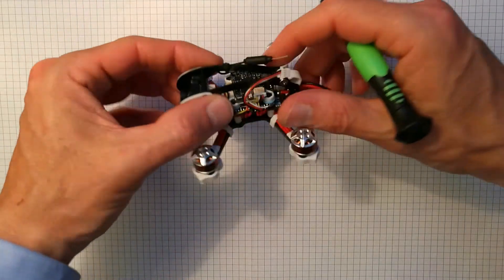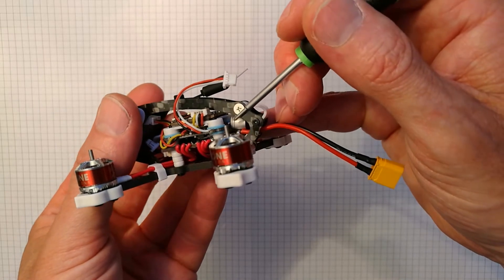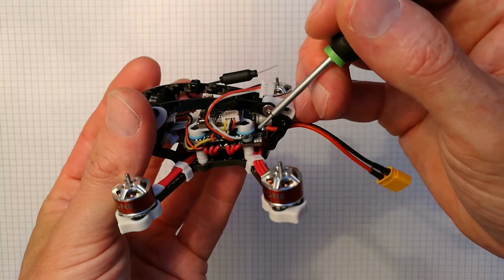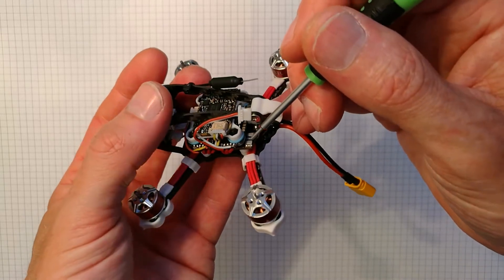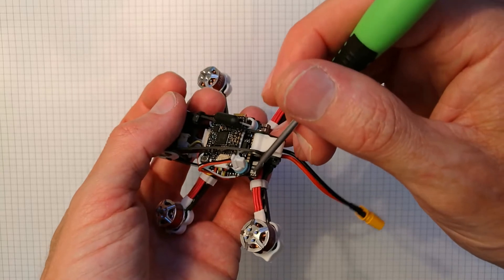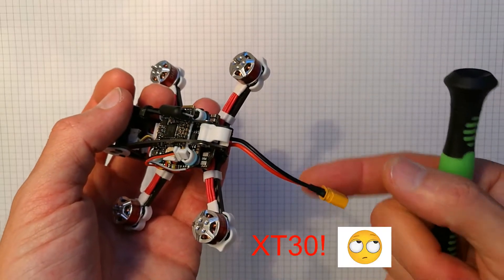Taking a look from the back, we note a preinstalled capacitor, which is nice to have. And interestingly, Diatone switched over to an onboard current sensor here, which is positioned on the 4-in-1 ESC and not on the XT30 connector anymore.